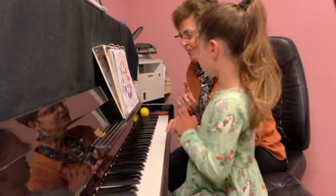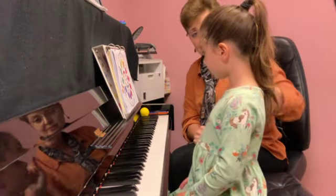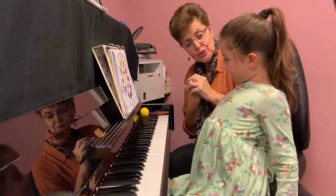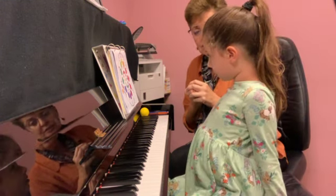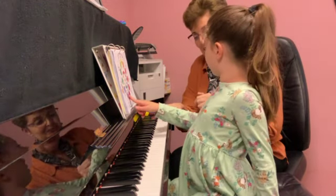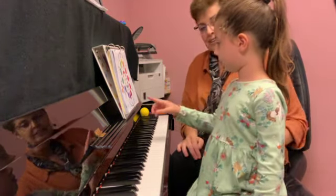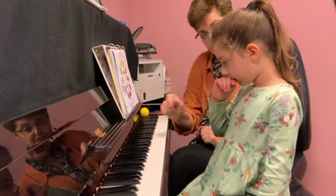Oh, before you do left hand, I would like you to find the F sharp major triad. The triad uses the first, third, and fifth note of a scale. Can you find the first note of F sharp major? Right here? No, on the keys. What is the first note of F sharp major? This one, yes. F sharp major, first note.